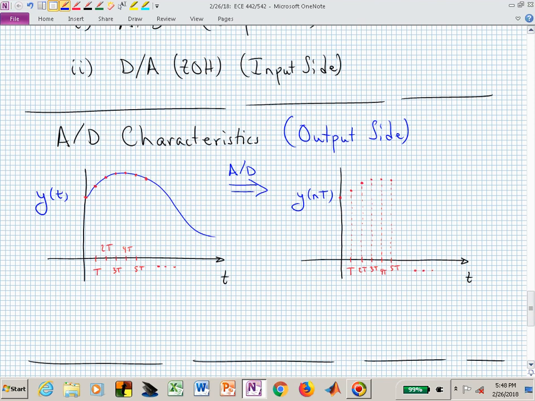What happens between the continuous time and the discrete time or the sampled time in terms of dynamics? Are there any dynamics? And what do I mean by dynamics? In a dynamics class or in a controls class, what do I mean by a system has dynamics? What's another way of thinking about a system that might possess dynamics? Time is important. If I said, here's an electric circuit and it possesses dynamics, what does that mean?